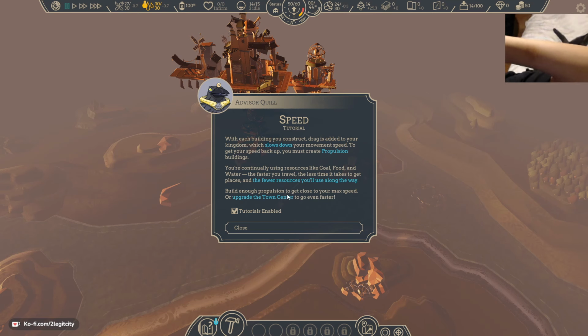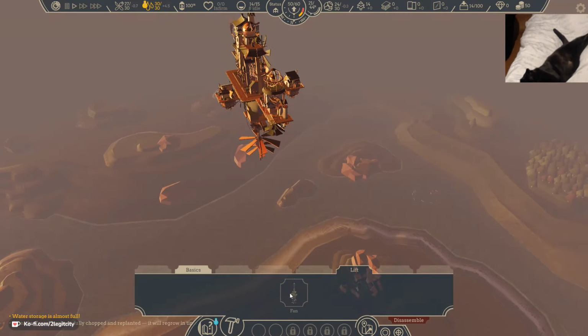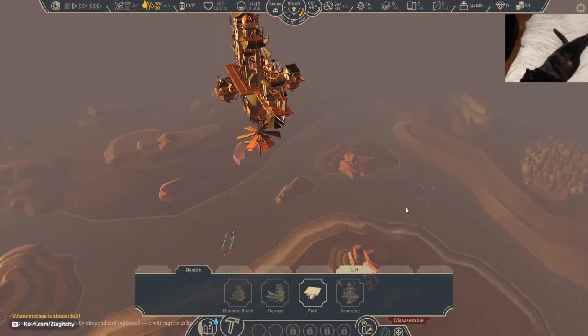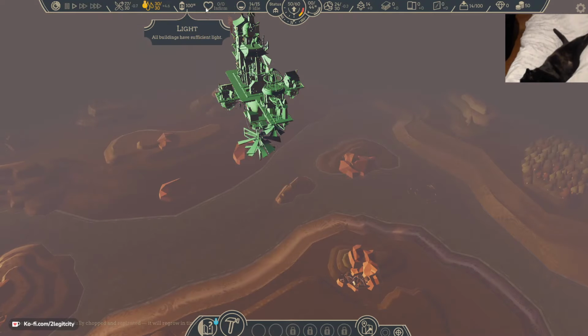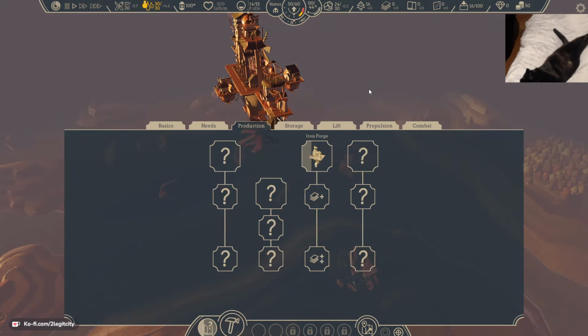With each building you construct, drag is added to your kingdom, which slows down your movement speed. To get your speed back up, you must create propulsion. When you travel faster, the less time it takes to get to places, the fewer resources you'll use along the way. Okay. So they want me to add more lifts. This requires something known as iron, so I need to get the iron forge first. Okay. Other research, okay. Warehouse as well.